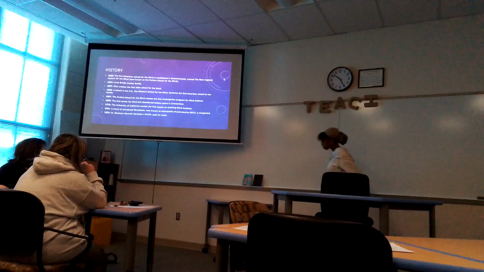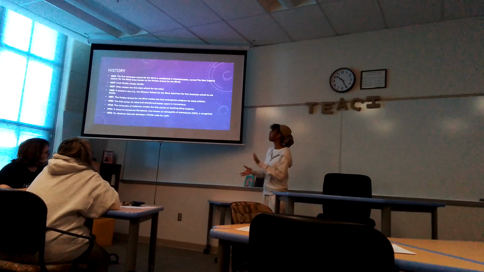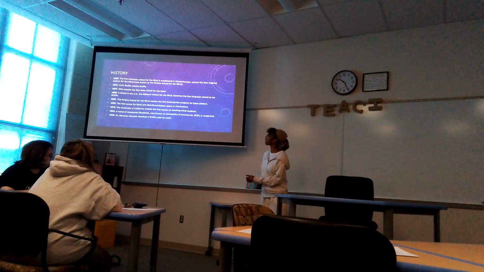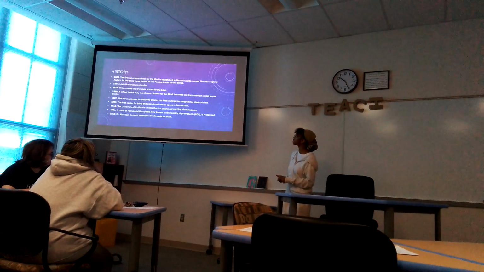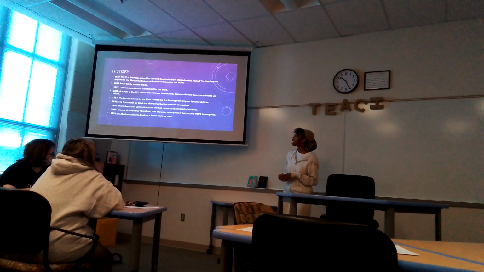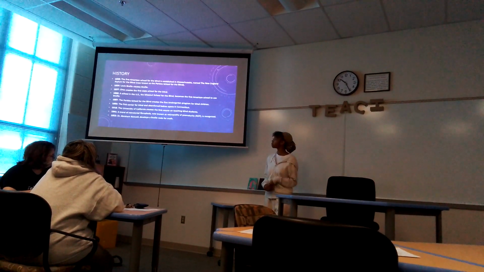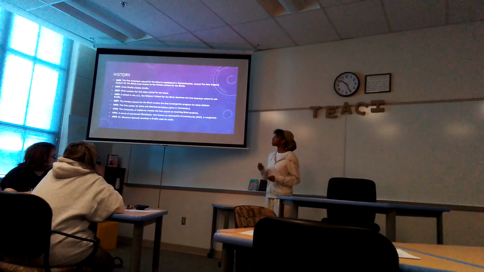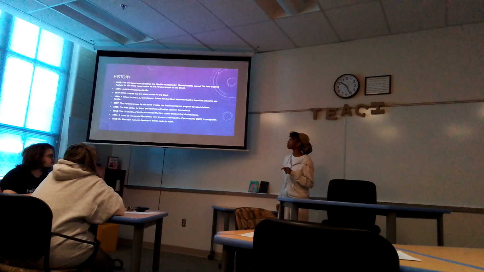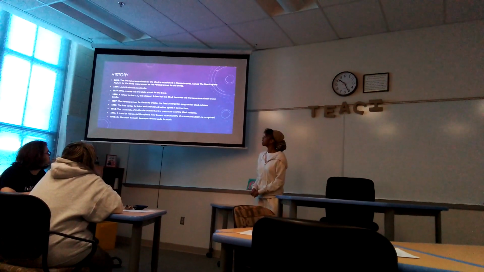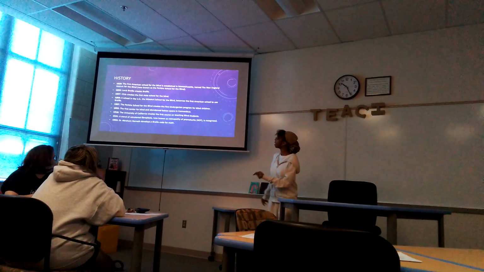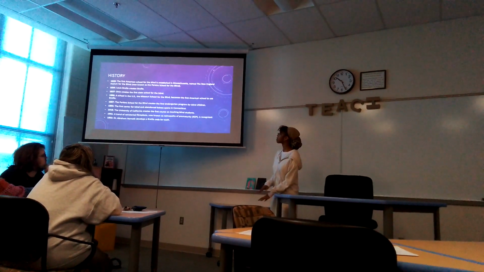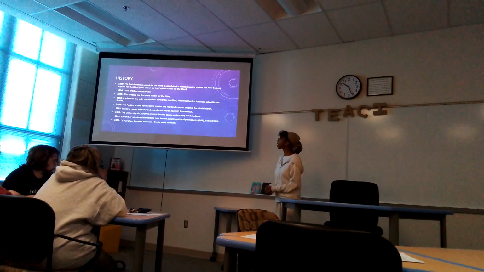Okay, so the history of childhood blindness, or blindness in general. 1829, the first American school for the blind is established in Massachusetts, named the New England Asylum for the Blind, but it is now known as the Perkins School for the Blind. 1834, Louis Braille creates Braille. 1837, Ohio creates the first state-funded school for the blind. 1860, a school in the U.S., the Missouri School for the Blind, becomes the first American school to use Braille.